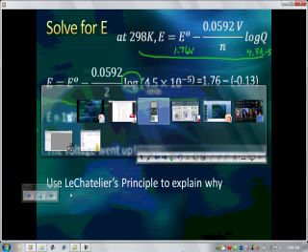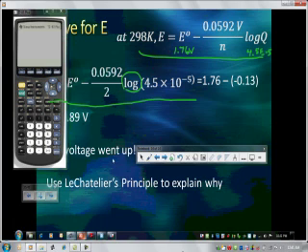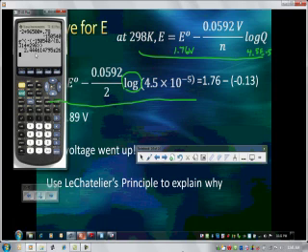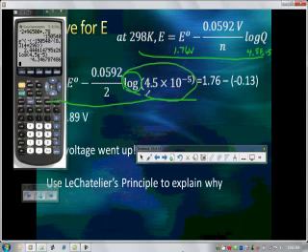So I want you to see how we would put this in. And here's what I would do. You're welcome to do it in whatever order makes sense to you, but I want to work this through step by step. What I would do first is do the log of 4.5 times 10 to the minus 5. So I'm going to figure out what that is first. There's that number. And so this quantity I know is negative 4.3467 and all that other decimal places that we don't really need.